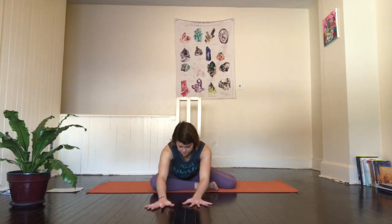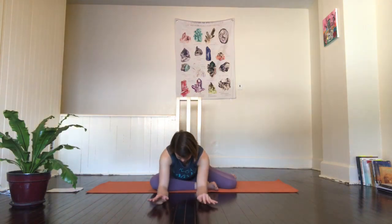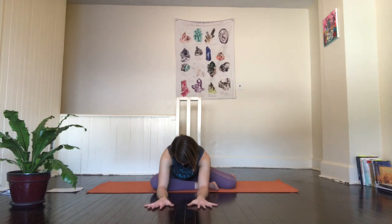From here, bring that leg behind you to create a Z with your legs. And then from here, walk your hands out in front of you as far as is comfortable. You will feel a stretch in the glute and the inside of the thigh of whichever leg is in front. Take deep breaths to help you feel more easeful in the pose.